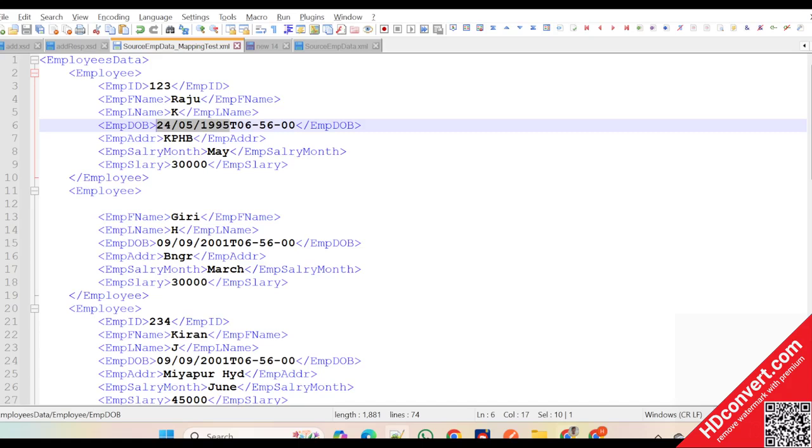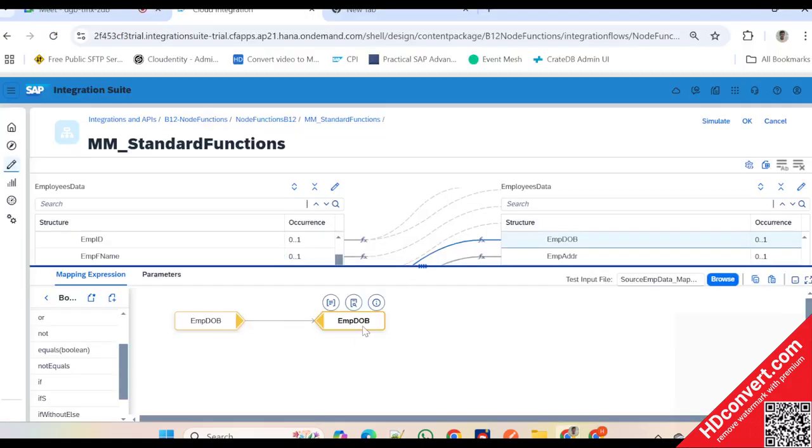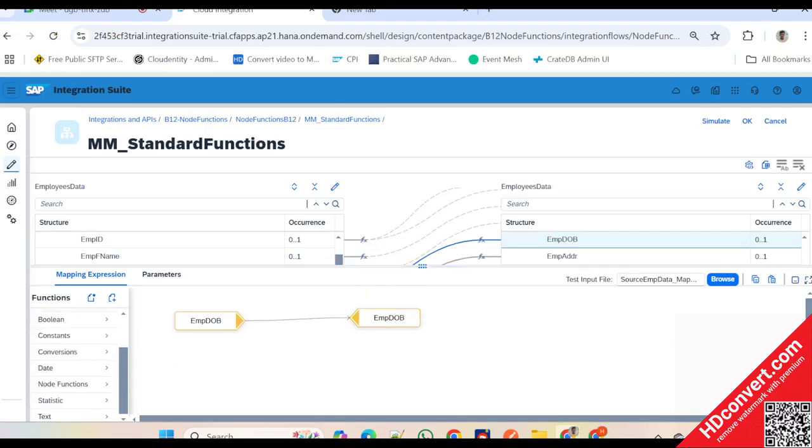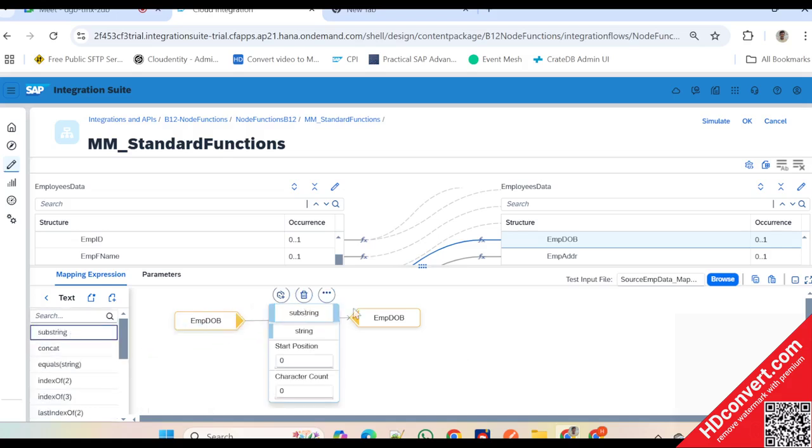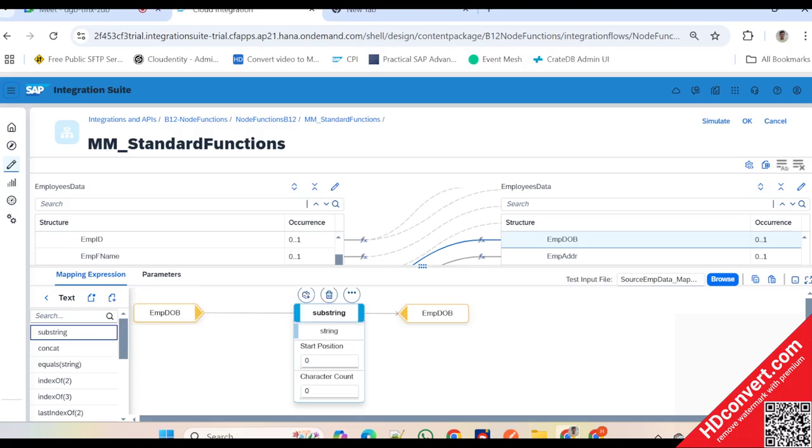Go here, date of birth, right? Let's say this is some order creation field. Go again to text functions. Here we have substring. Substring means the string's characters are taken in array format.